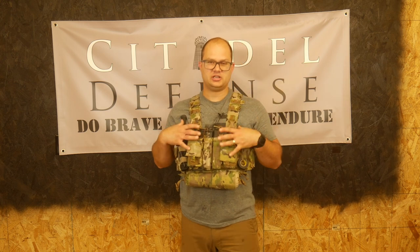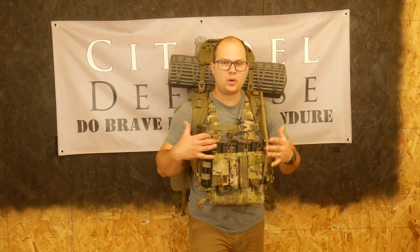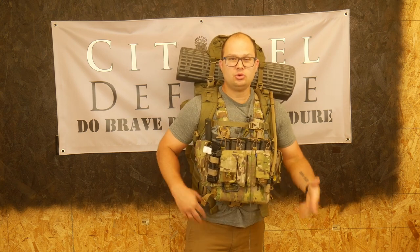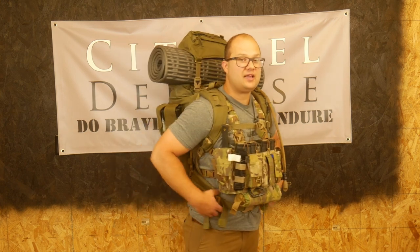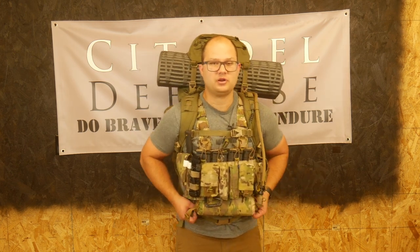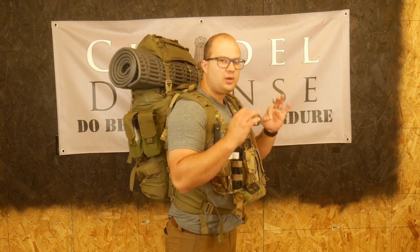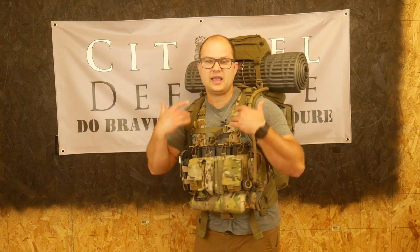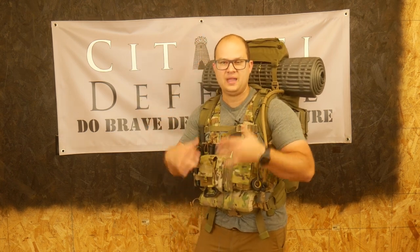The last primary benefit of the chest rig is that it interfaces really well with a heavy pack. One of the things I really like about the chest rig when wearing a big pack is that I can magically utilize the waist belt. I cannot normally utilize the waist belt when I'm wearing webbing because that's where my webbing interfaces. So usually when I'm wearing webbing I'll take the waist belt off the pack. But with the chest rig I can utilize the waist belt, do the whole weight transfer thing — transfer weight to my hips and take it off my shoulders — and these two interface very well together. If I'm rucking a very long distance, it helps me better distribute that weight between my hips and shoulders with the heaviest thing I'm carrying, which is my pack.